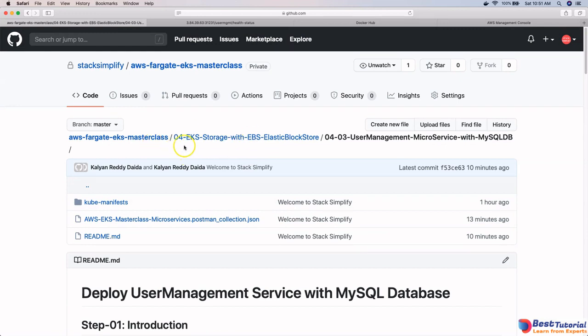In section 05 we'll focus on a few important concepts related to Kubernetes: liveness probes, requests, limits, initialization containers, and readiness probes. And in 06 we'll focus on why we should use an RDS database instead of a custom built MySQL DB using EBS. As we are in the cloud, why can't we leverage the RDS database service? We'll see that in our 06 section. So I'll see you in the next lecture. Until then, bye bye. Thank you.